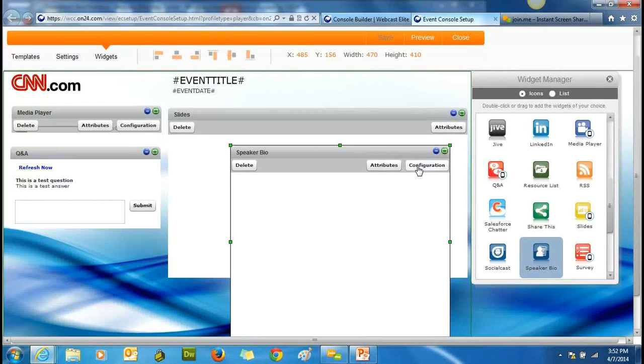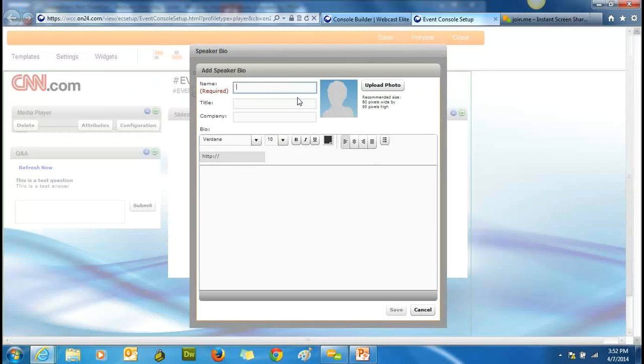So you can click on configuration and then add a speaker. Here you would just type in their name, their title, their company, and upload their picture, and the recommended size is listed right here. You could include a link to their corporate website or maybe their professional profile, whatever the case is. You can easily copy in their biography off of their corporate website. If they've sent their biography to you in an email, just copy and paste it in here so you don't have to reinvent the wheel. Or you can just key it in like I did there.